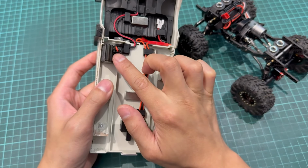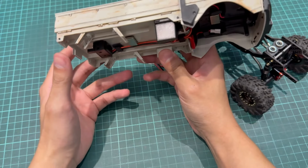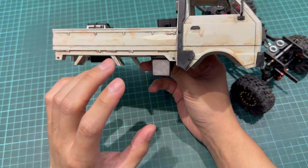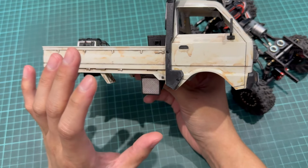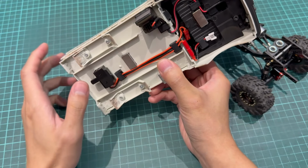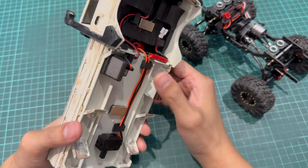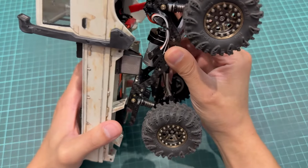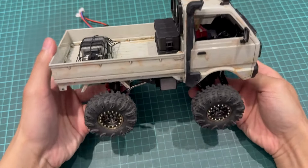The receiver is right here. This is the Flysky R4P receiver, but upside down. I decorated it a bit to make it look like one of those tool cabinets that hang off the side of these K-trucks. I also glued some magnets to the underside of the body, so I can just pop it onto the chassis to attach it like this. Nice and easy.